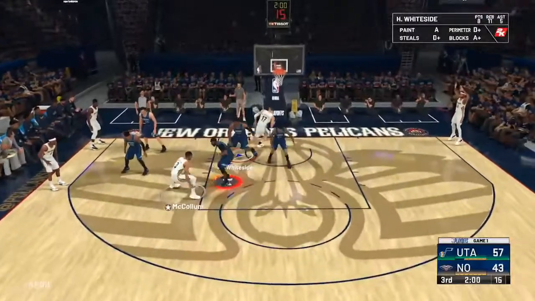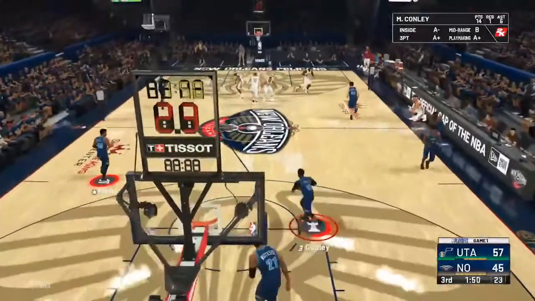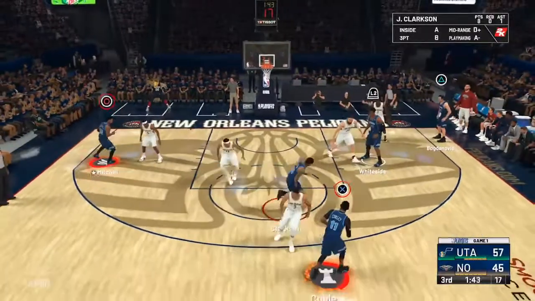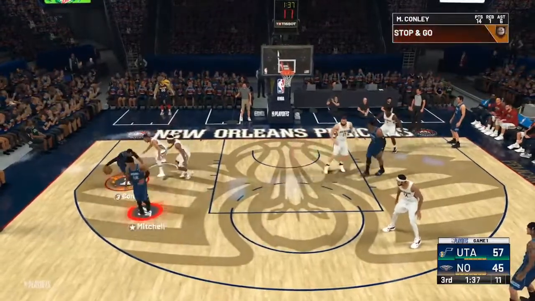2 minutes remaining in the third. From past the arc. They get it back. Valanciunas. Good. Easy to upset Valanciunas with a little contact. You're going to have to get a lot more visible than that. Back to Mitchell. Dishes it to Conley.